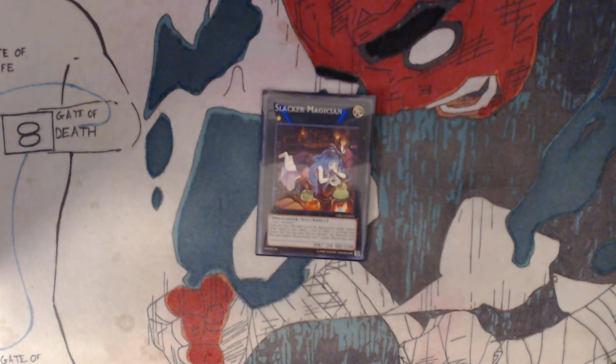One Slacker Magician. Requires 2 level 1 monsters. Once per turn, this card cannot be destroyed by battle. During either player's turn, when a card or effect is activated that targets this face-up card, you can detach 1 material from this card, negate the activation, and if you do, destroy that card.